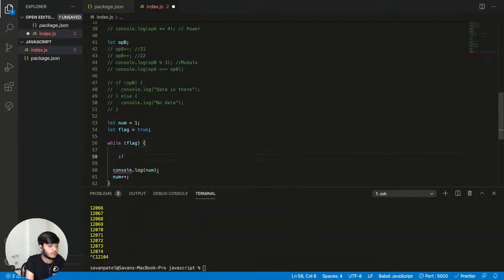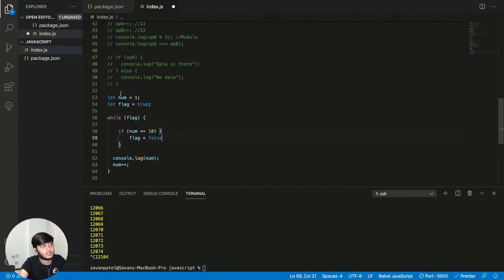Okay, so if number is equal to 200, not 200, let's say 20, no, let's say 10. So whenever the number is equal to 10, I want the flag to be false.